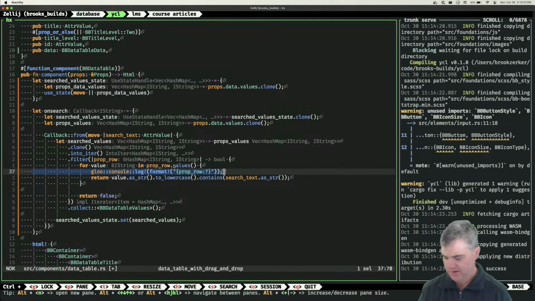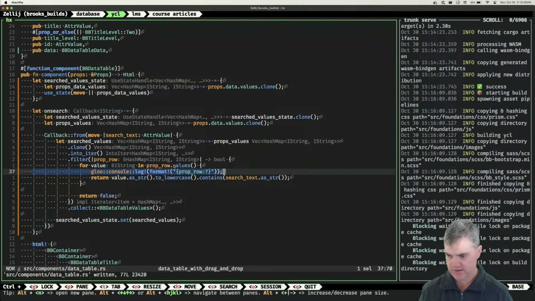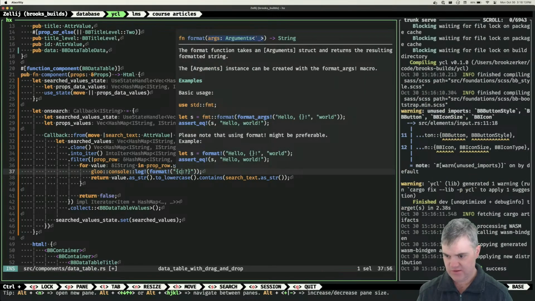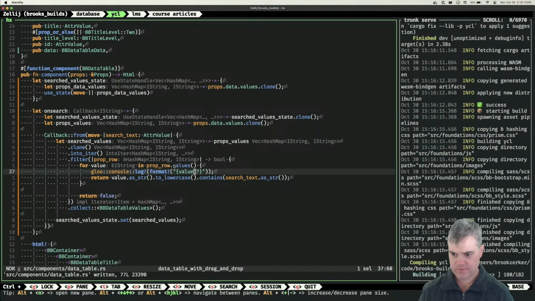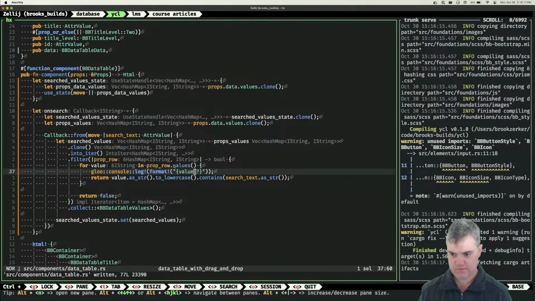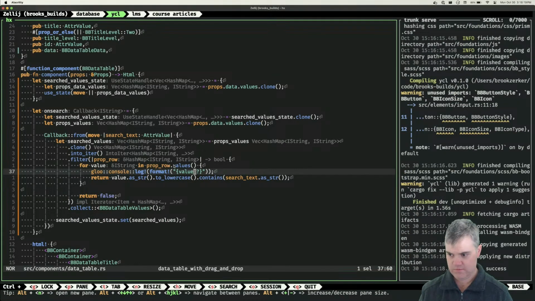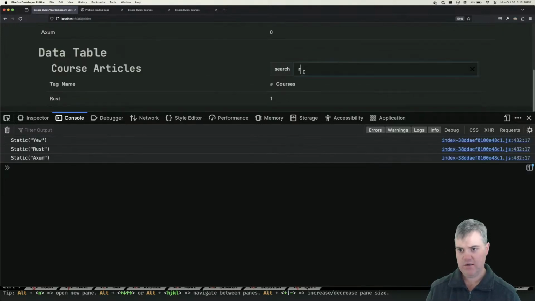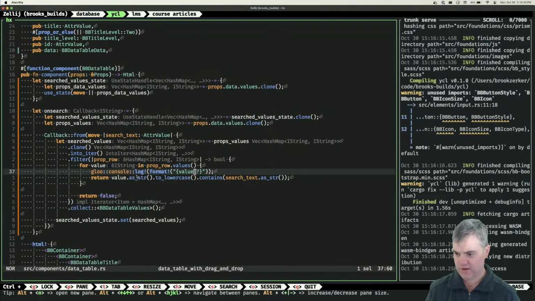I bet. Am I only seeing the first one? How is this working? Let's change this to value. So I'm returning true or false right away, regardless of whatever I put in. So R, I see both of you, or I see all three of you. Huh.